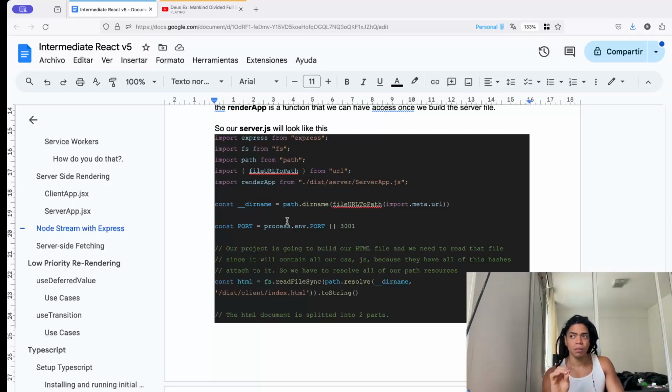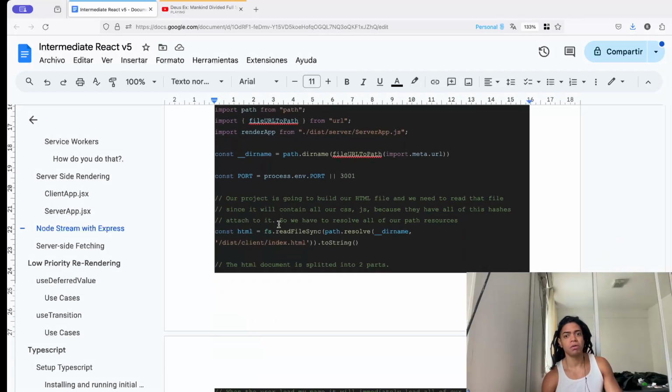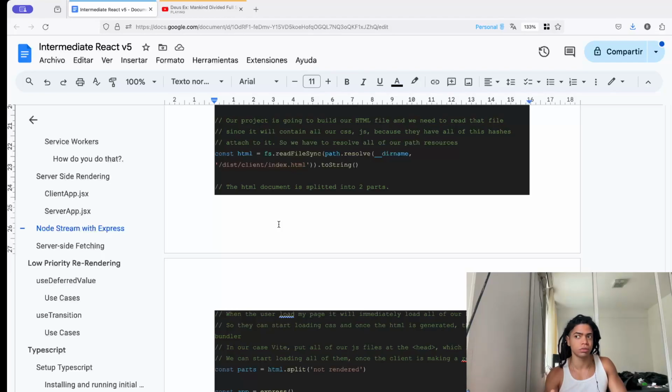So if SEO is something important to you, well, streaming is something that is slow for Google or for a search engine.